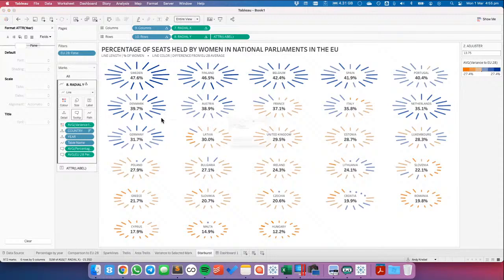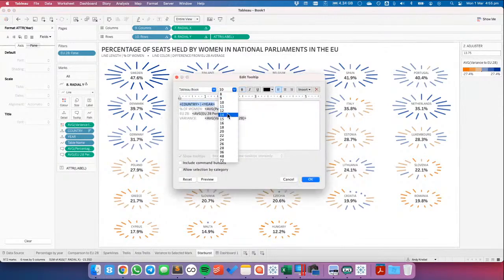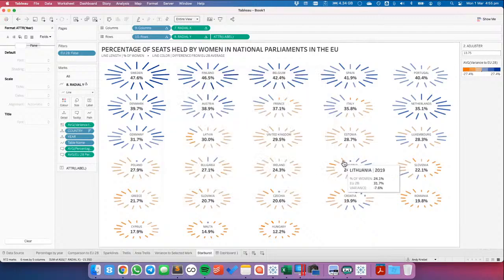Lithuania. Okay, let me go back in here. Make this maybe 12. And I gotta move it down a line. Okay, there we go. All right.